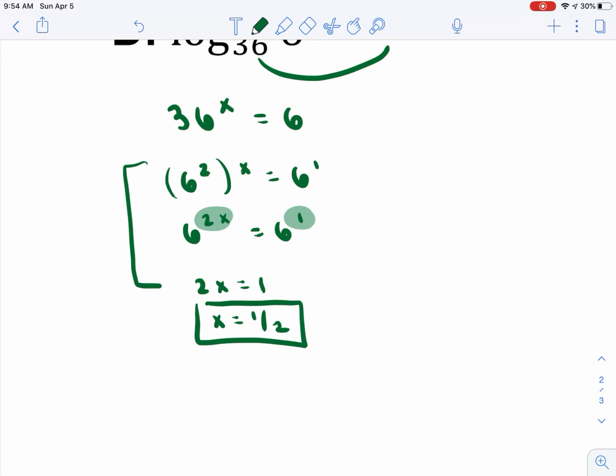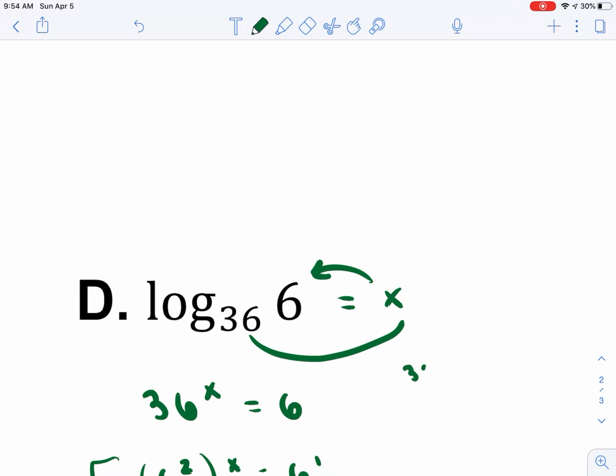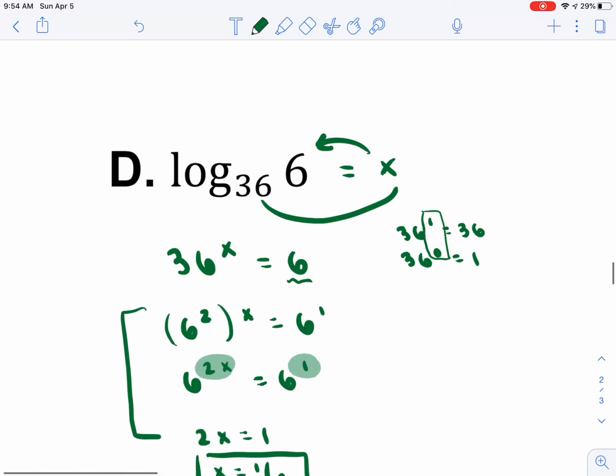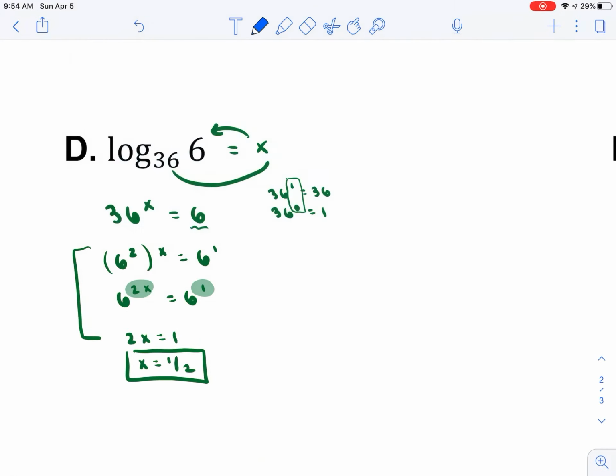If you go back and think about it, you might not have to do any of this work, because if you know your exponents well, think about this. 36 to the first power is 36. It's too big. 36 to the 0 power is 1. It's too small. So I need to come up with an exponent that's between 0 and 1. So we're talking about fractional exponents. I'm thinking the square root of 36 is 6, so that's how I can get that 1/2 as my power.